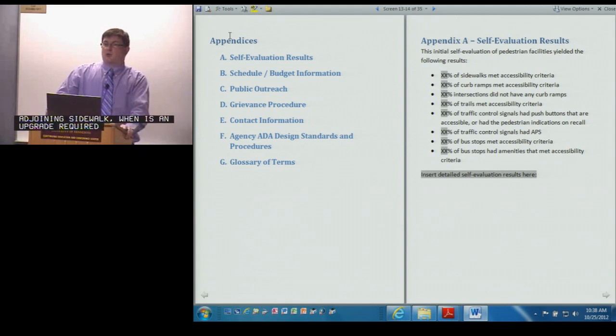That kind of falls within the scope of the project again. If your project limits go through the intersection or go beyond, go to that curb ramp, then that curb ramp will need to be upgraded as well. It's all based on the limits of your project. You're not required necessarily to expand your limits to incorporate anything, but each agency might have to review that, and if it's appropriate to, they may choose to do so.